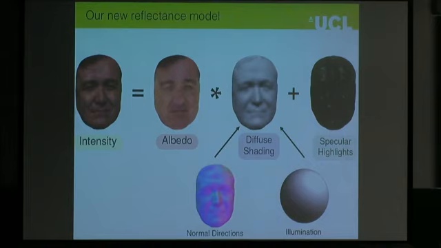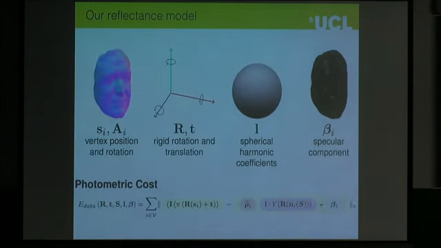So this is now a harder problem to solve, because now we have the albedo, the normal directions, the illumination coefficients and the specularities. So we've got these two new terms that we need to solve for, as well as the albedo. But it has one very strong benefit, which is that, for instance, if the illumination changes over time, we can model changes in illumination. So this is something that we can recover. And of course, we can also deal with specular surfaces.